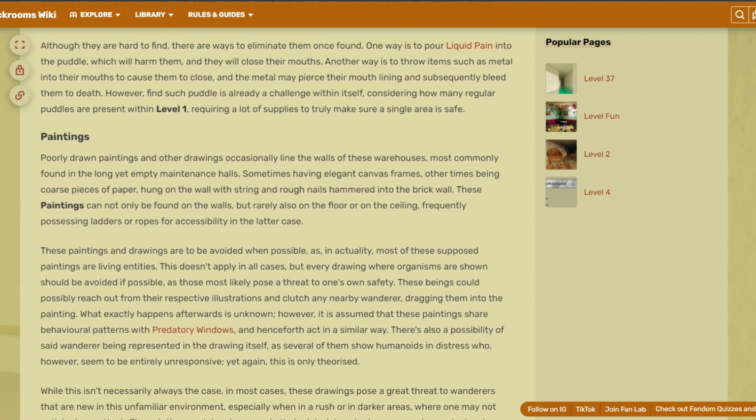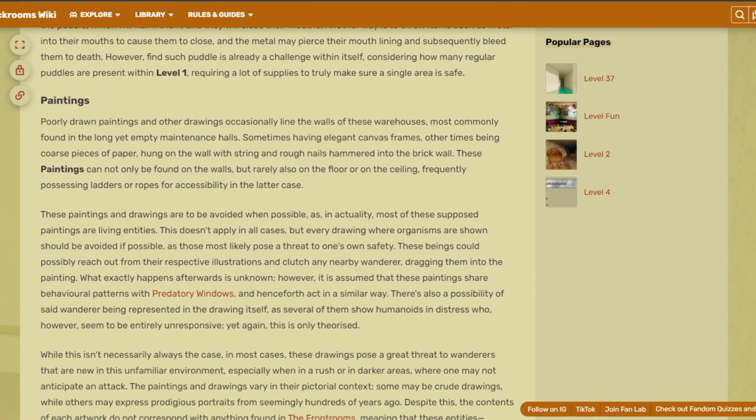Paintings. Poorly drawn paintings and other drawings occasionally line the walls of these warehouses, most commonly found in the long yet empty maintenance halls, sometimes having elegant canvas frames, other times being coarse pieces of paper hung on the wall with string and rough nails hammered to the brick wall. These paintings can not only be found on the walls, but rarely also on the floor and or on the ceiling, frequently possessing ladders or ropes for accessibility in the latter case.